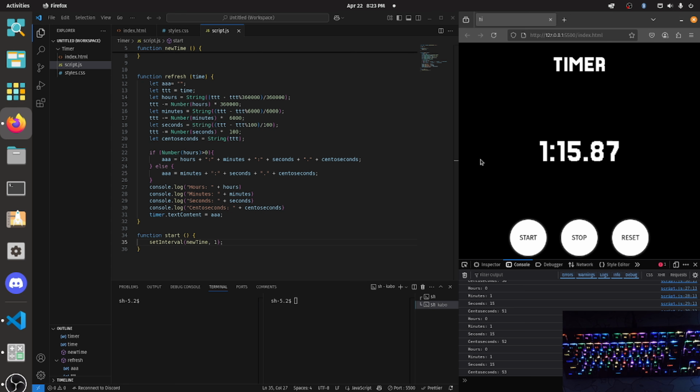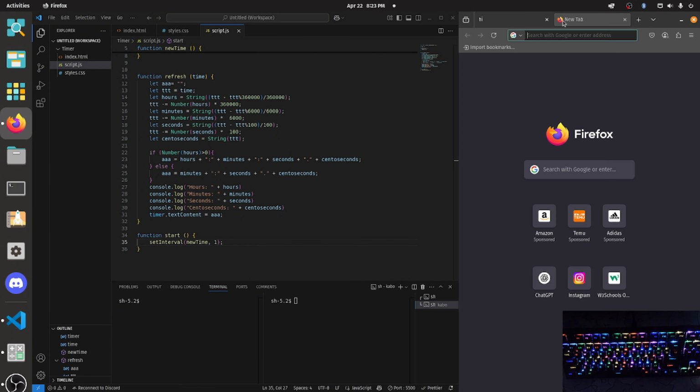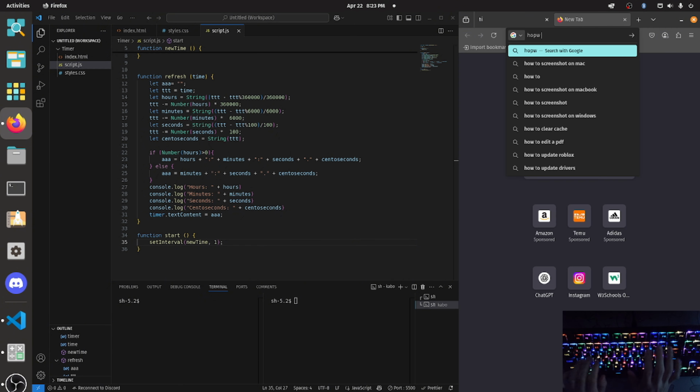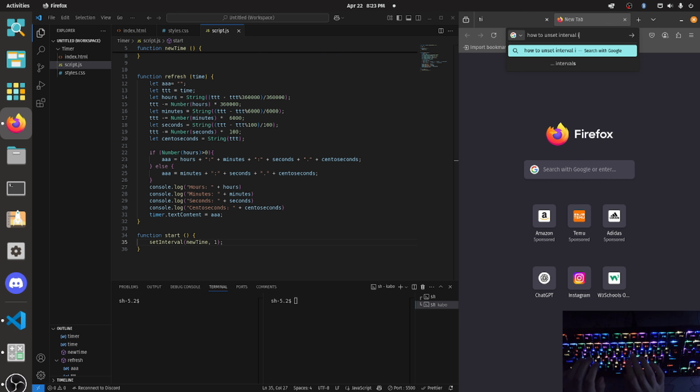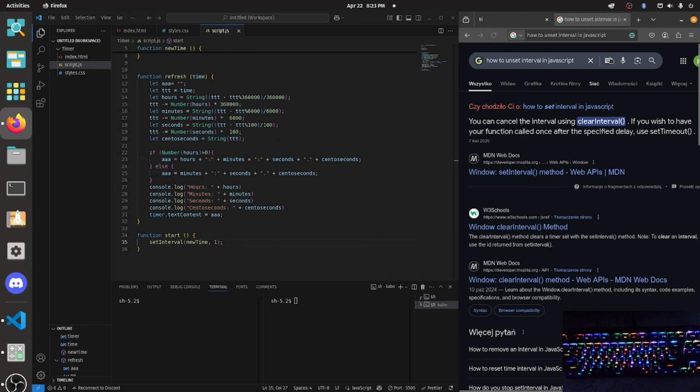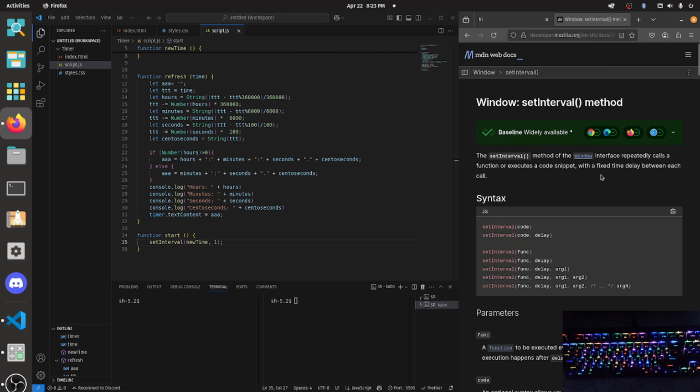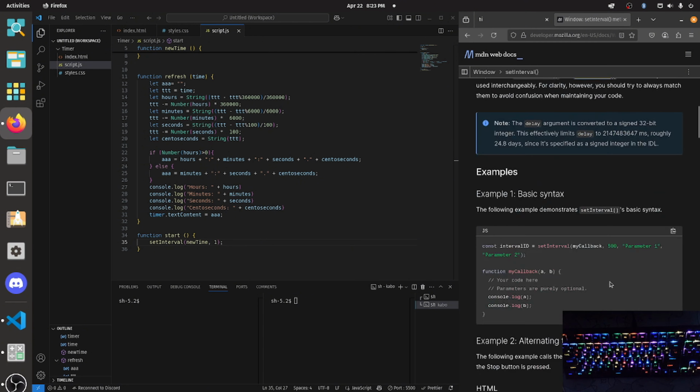I should add something to add 0 before it, but damn. Create interval. How do I use it?